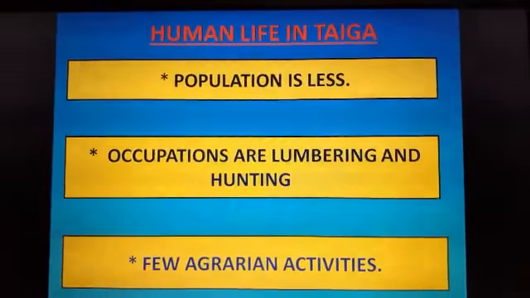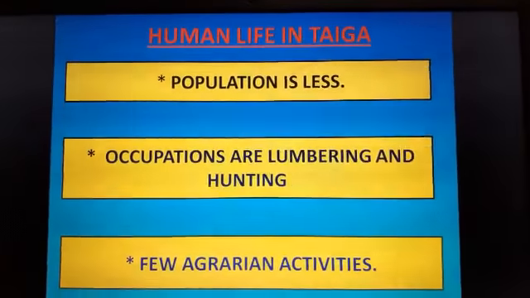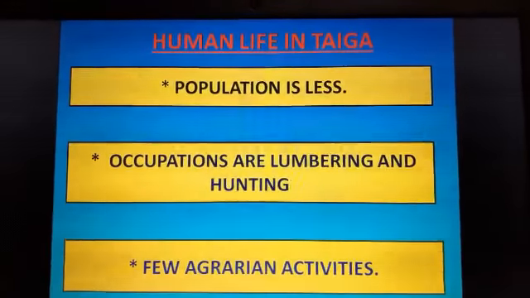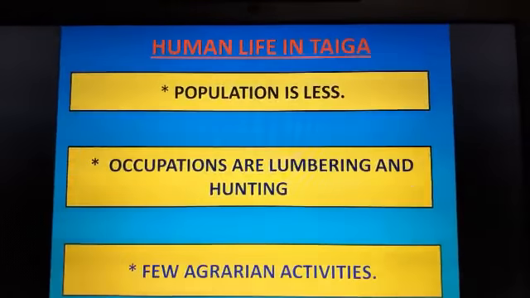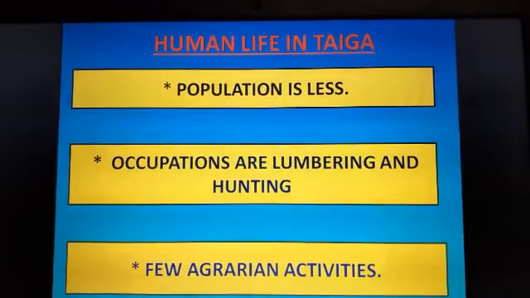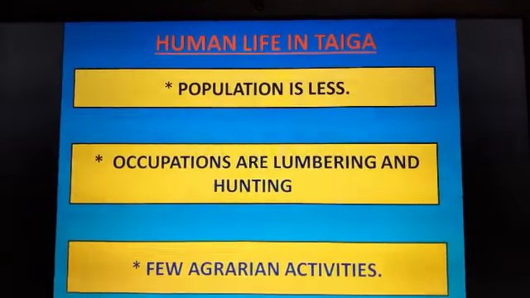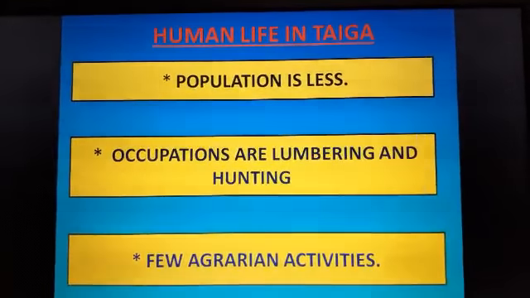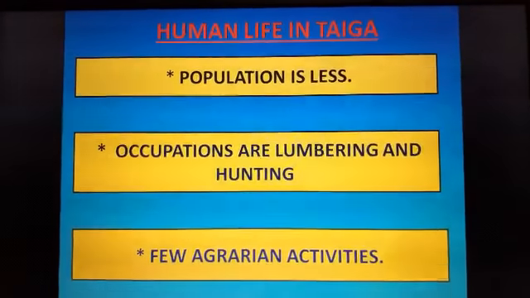So children, I hope you have understood today the two regions which we have studied, that is the tundra region and the taiga region. You will also see the videos again and again to understand. It is very interesting. Okay. In the next lecture, we will study the next two regions.